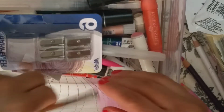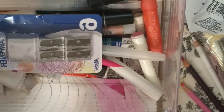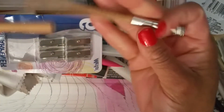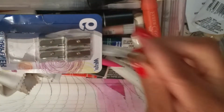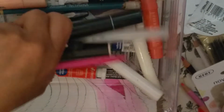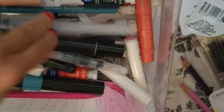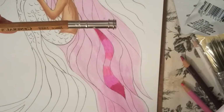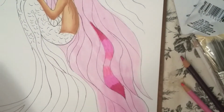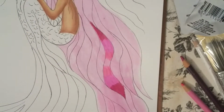Okay, here's the blender pencil I was talking about. Oh, actually, this pencil doesn't fit. You know what? The ones from Blix fit into this extender, but the ones that are from Michaels don't fit into that, which I think is weird. But that's what an extender looks like. You think these pencils would just be kind of the basic same size, but nope.